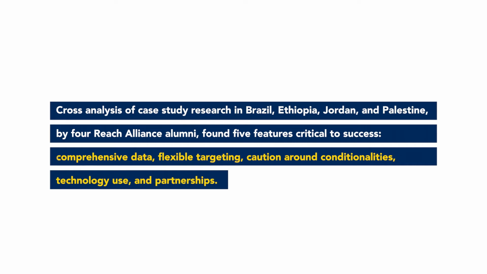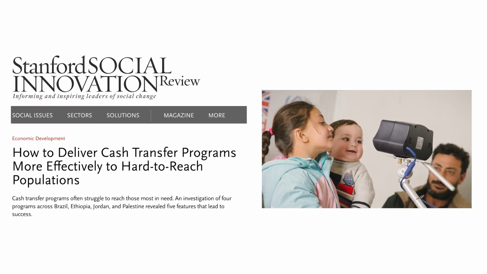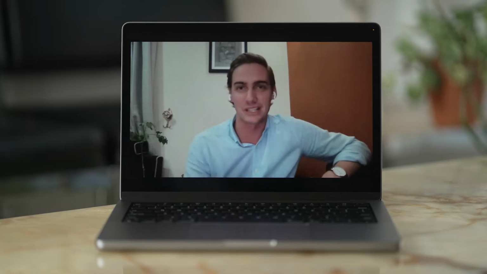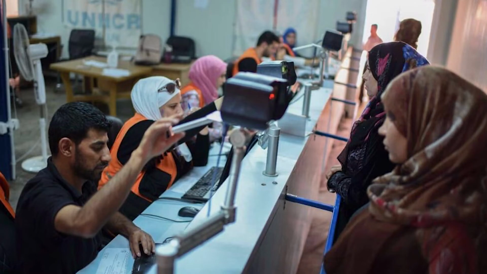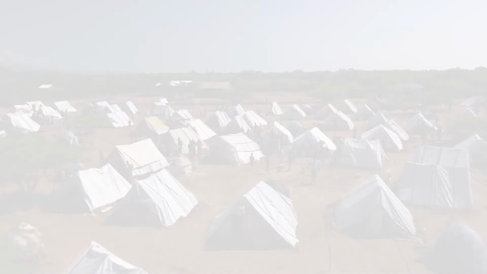The Sustainable Development Goals tell us where we want to go, but they don't exactly tell us how we're supposed to get there. This research is so important because it gives policymakers and practitioners a roadmap to help accelerate their achievement of the Sustainable Development Goals by providing them key insights around how to reach the hardest to reach.